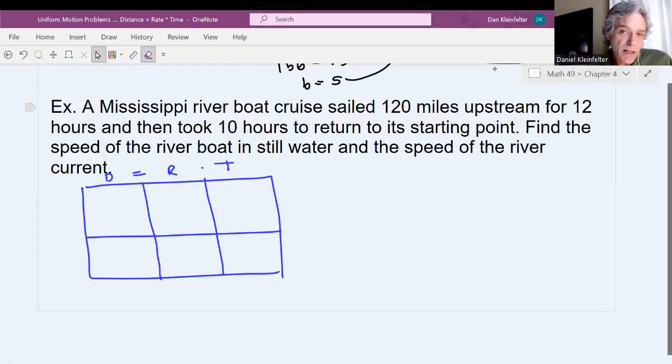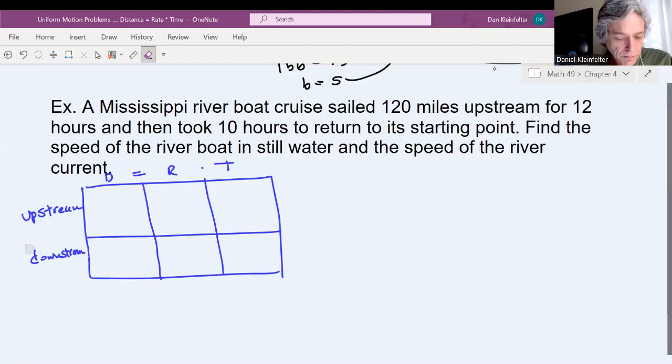For this one, there are two components. Distance, rate, and time for going upstream, and then distance, rate, and time for downstream. That's 6 numbers, and again, I like to organize this information in a table. So I have a table with 2 rows and 3 columns. The 3 columns are for distance, rate, and time. The 2 parts of the trip are going to be upstream and then back, or downstream.